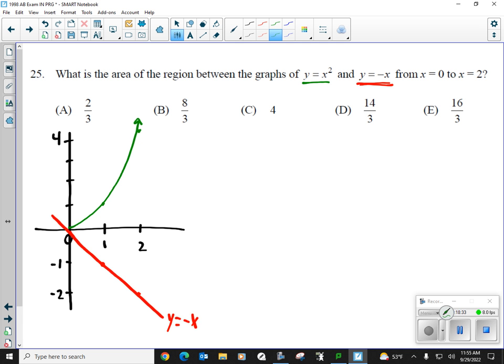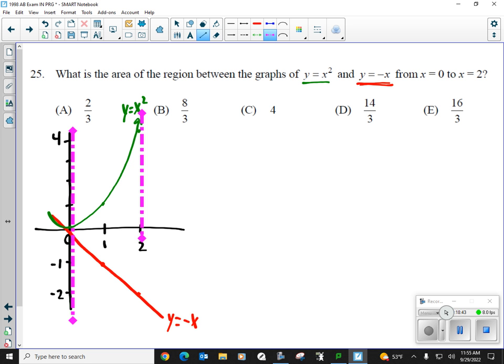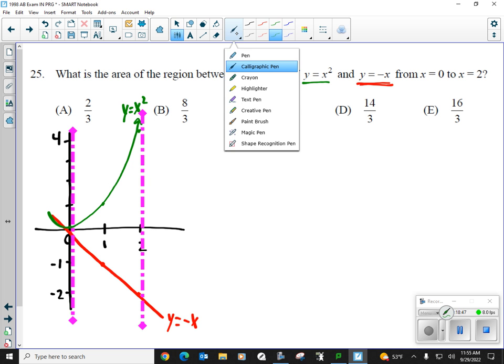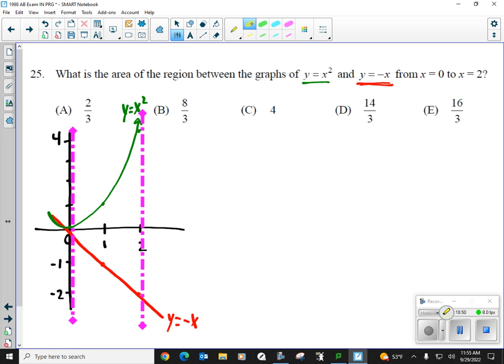Okay, we're kind of continuing. So y equals x squared. They want, oh, I like when I get to use my lines, between 0 and 2, this area between the curves. Now, I need to find out this area right here, which, by the way, is going to be easy. That's a shape. I don't have to integrate that. That is a perfect shape. That's a perfect triangle. I'm going to actually use the area of a triangle.